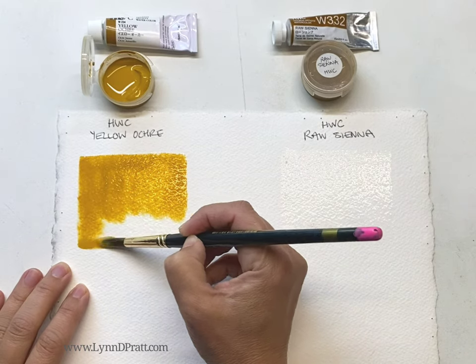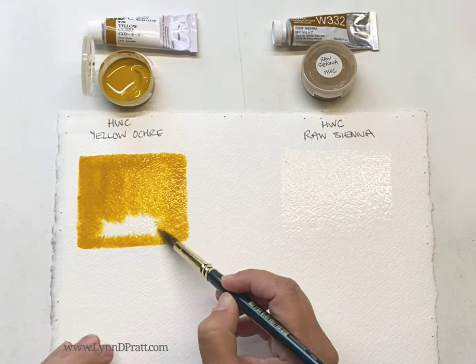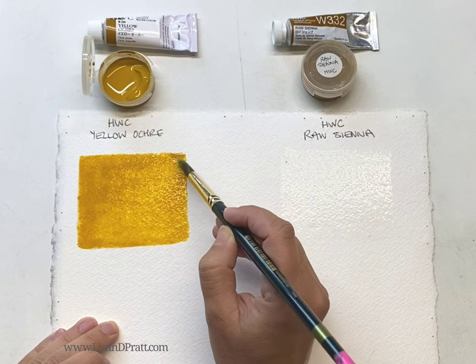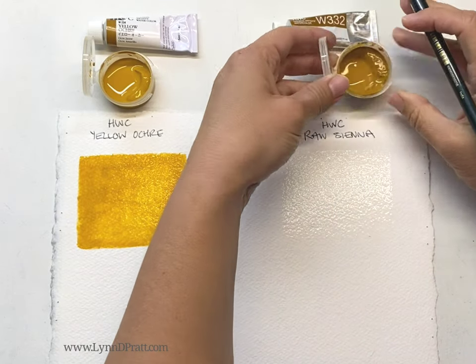with both colors and just see how they spread, if they spread evenly, if those little fingers, those little rivers of paint come through, if it gets to be a nice even wash, to see how granulated the color becomes. Things like that are important when you're working on a painting.